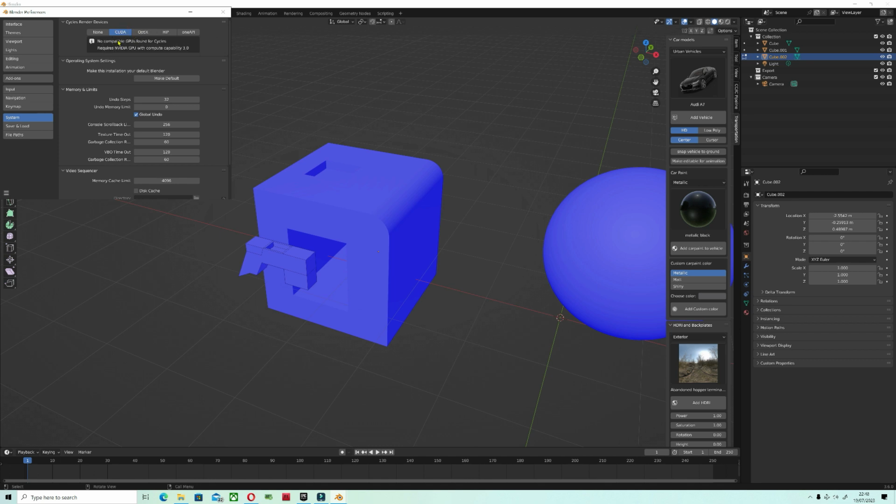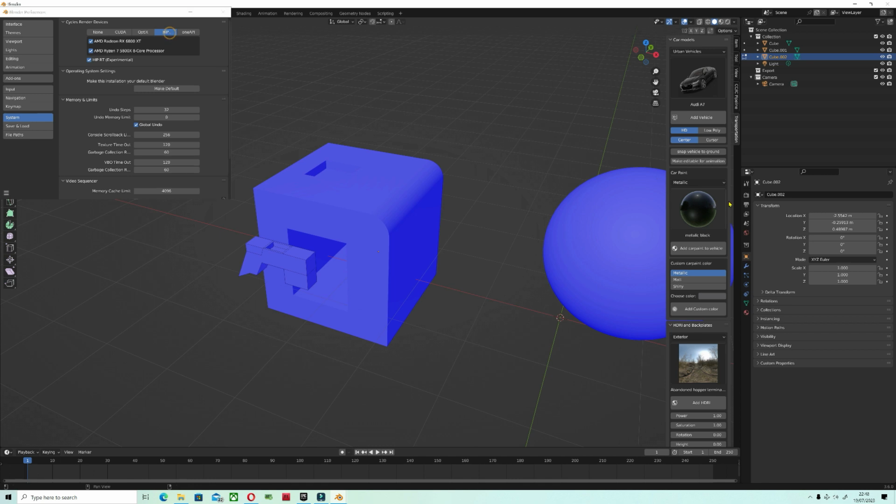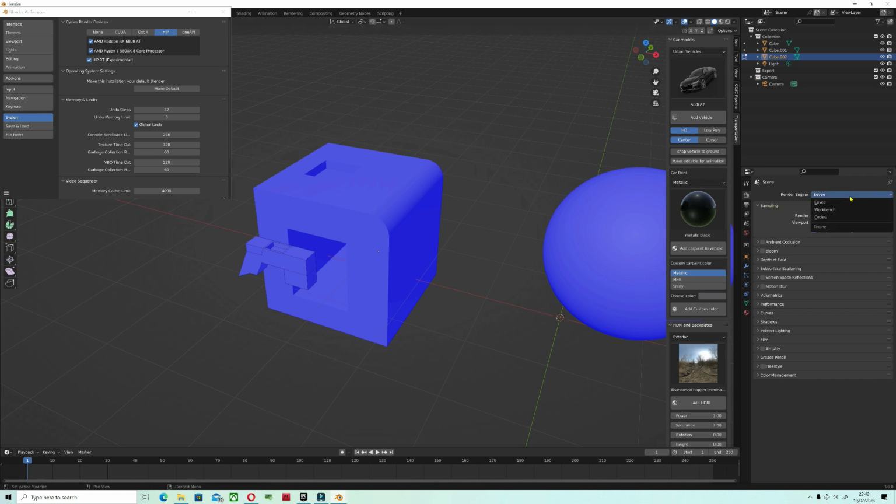This is basically where you'll find that, and you can also change the render settings on here under render and the engine that it runs under. I normally use Cycles. You can change it to EEVEE, I think it's called. EEVEE is what I'm on now, but I normally use Cycles because it's been reset since the update.